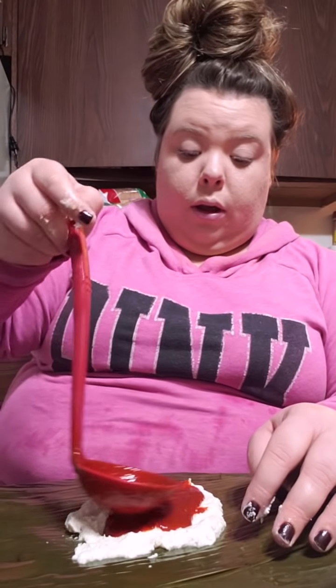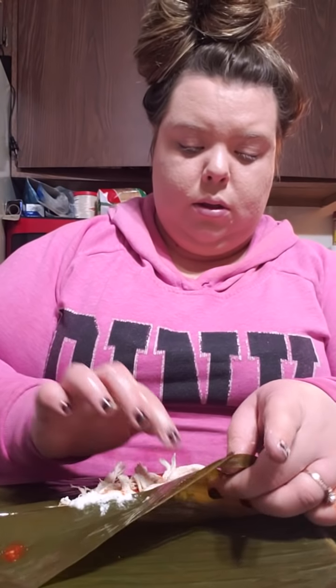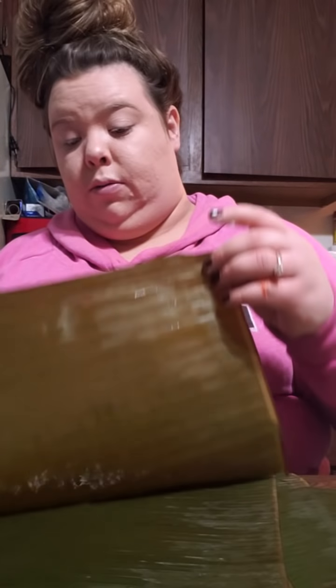And these are what we are having for dinner tonight, but we have a lot of things we have to do before we're going to eat dinner. So, dinner might be a little late tonight. It doesn't matter if they're messy on the outside because they cook anyways.